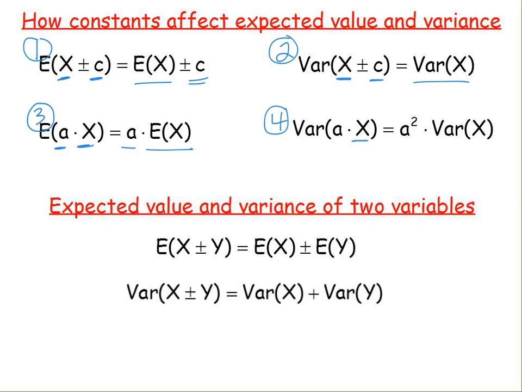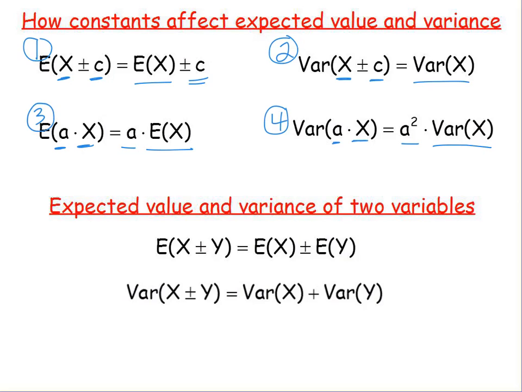If you take each x value and you multiply it by some number, variance actually gets much larger. You're going to take the variance and not multiply it by a, but you're actually going to multiply it by a squared. So it's going to get even larger than expected value. So adding, you add it to expected value, you do nothing to variance. Multiplying, you multiply to expected value, and you multiply by the squared constant with variance.